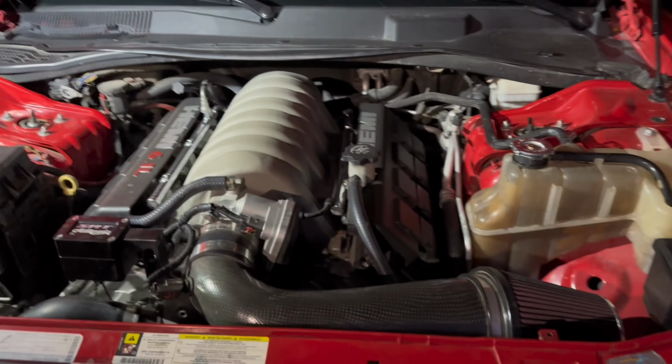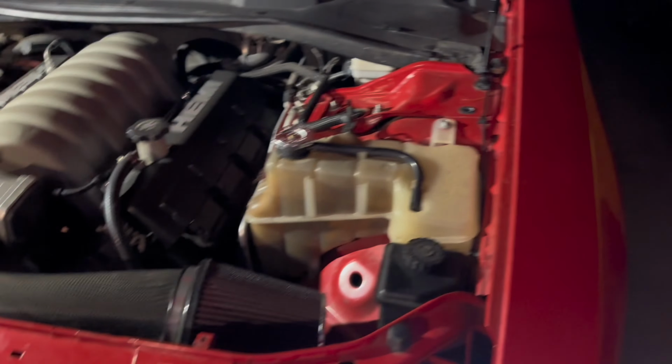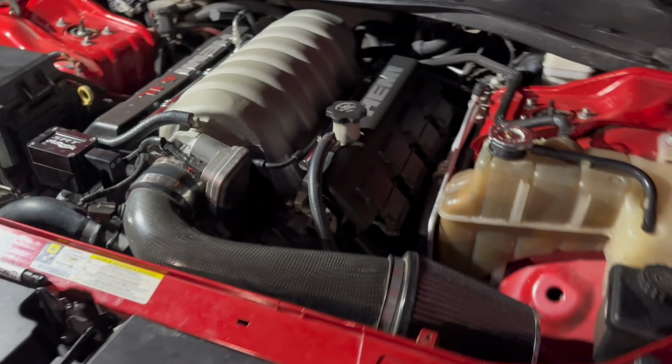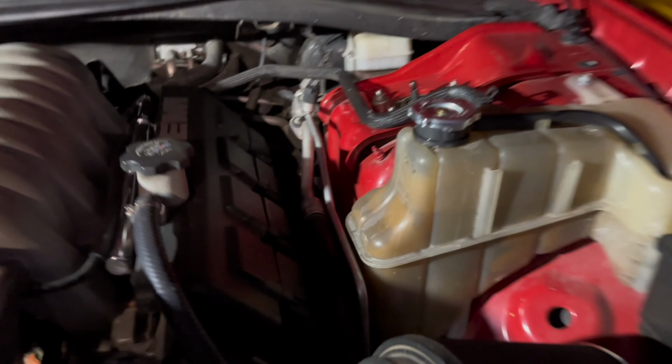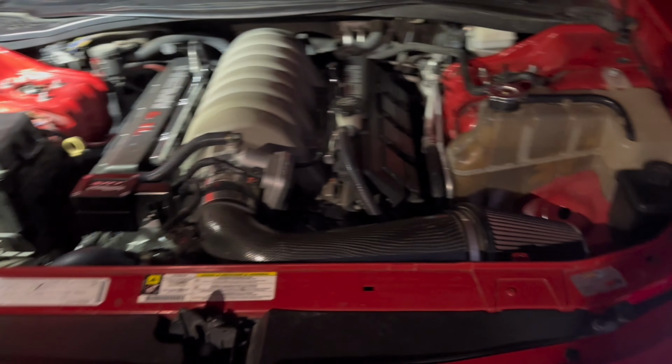Alright, so we took it on a test drive, so you guys saw, temperature stayed anywhere from 208 to 212. Stepped on it, stayed at 212. No overheating no more. You can see the coolant level. See it there. We'll check it out right now too.